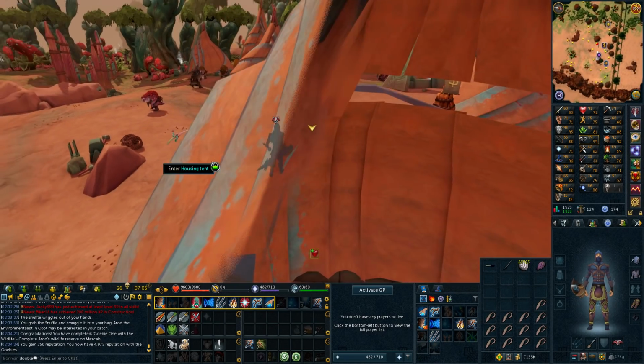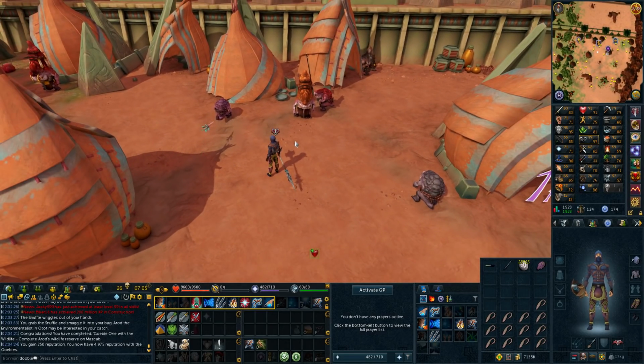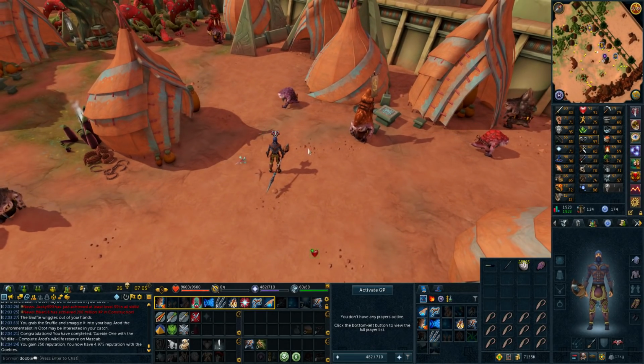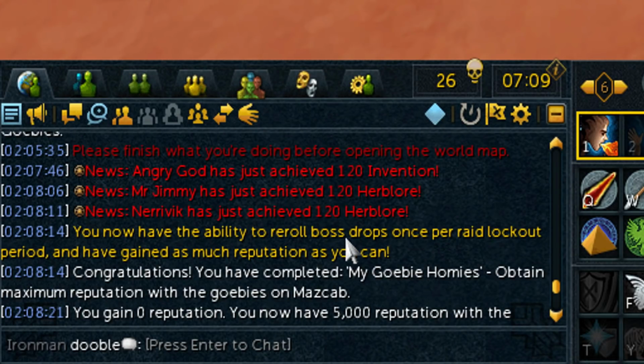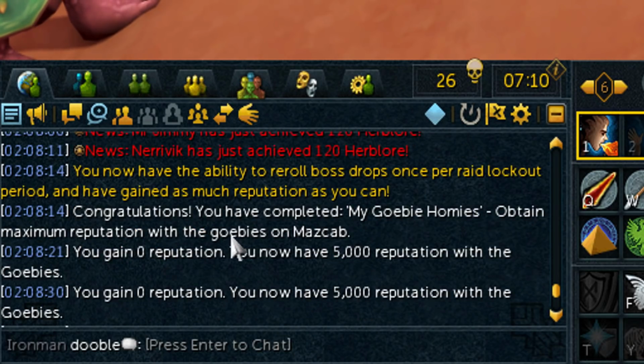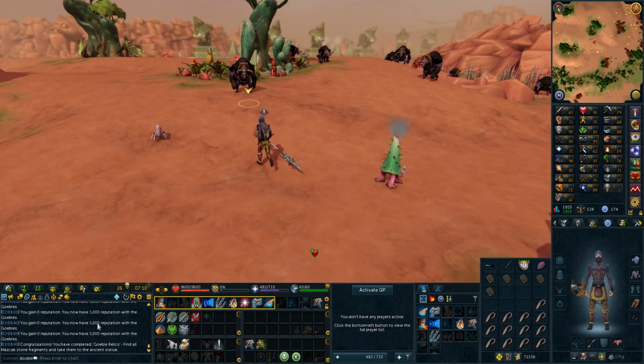I have to find stone fragments around Mazcab and then put them on a statue. Find all the Mazcab stone fragments. You now have the ability to re-roll boss drops once per raid lockout and have gained as much reputation as you can. I am done with Gobi reputation completely.